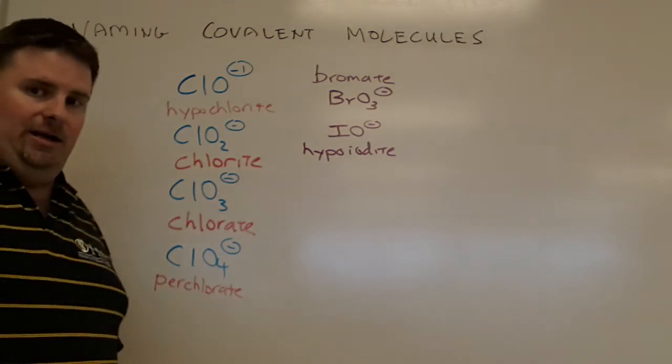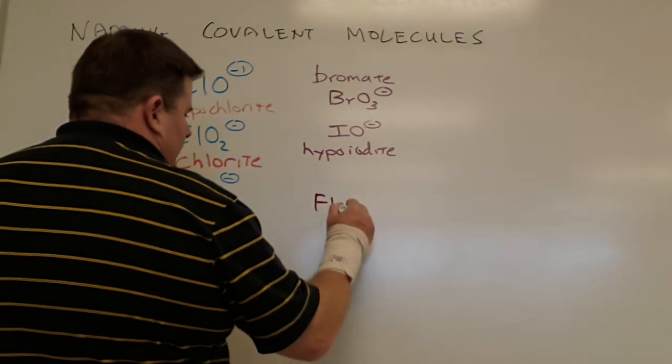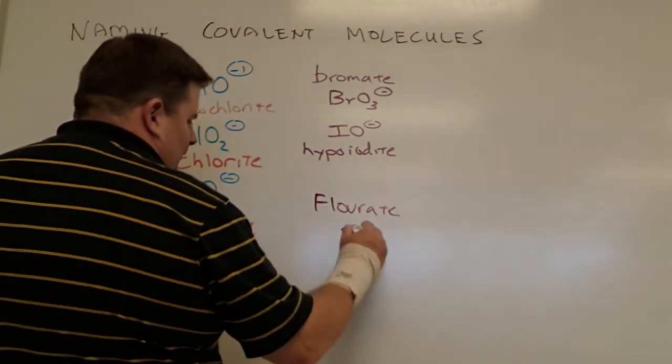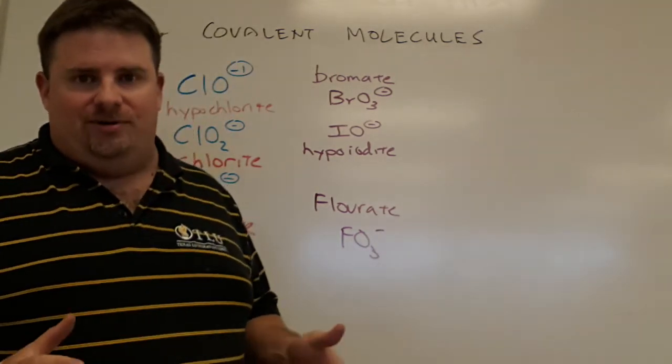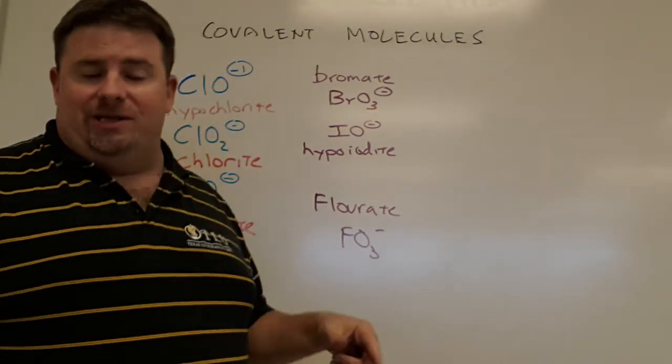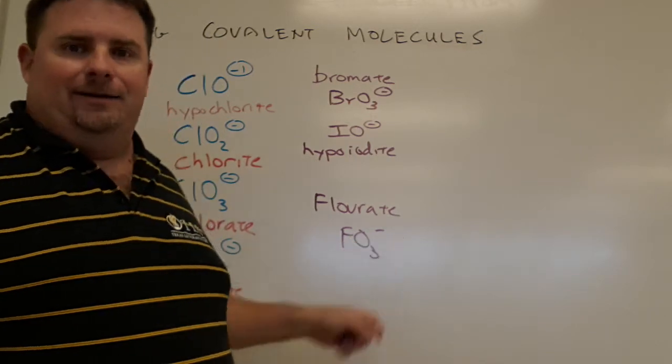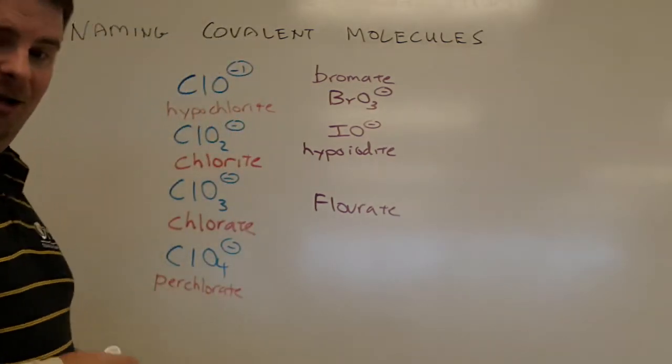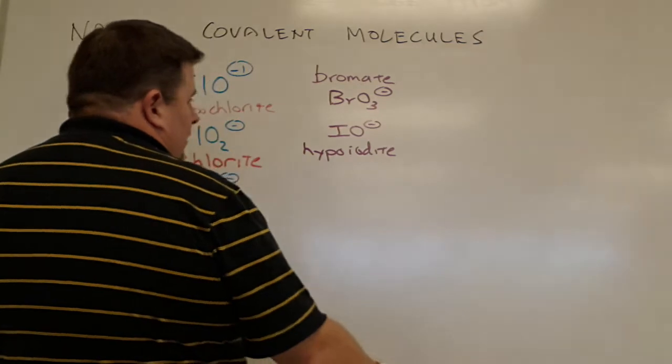Please note that fluorine can't do anything like this. So if I say, what's the formula of fluorate? Don't give me FO3-. Because fluorine is in the second row and it can't do those types of things. This is why carbon and nitrogen don't follow the same rules as everything else that's down those columns. Don't do this. This is bad. That will be your grade on a test if you try to do that. There's no such thing as fluorate. Only fluoride.